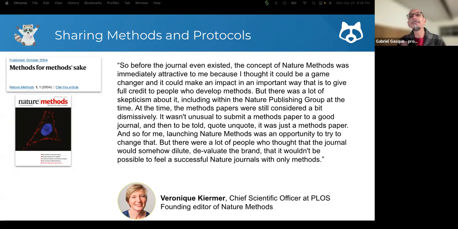And it would be impossible to fill a journal's pages with just methods and so on. However, as we all know, Nature Methods was a huge success and continues to be. But I think it is interesting to think about the skepticism of giving methods independent credit as recently as 2004.